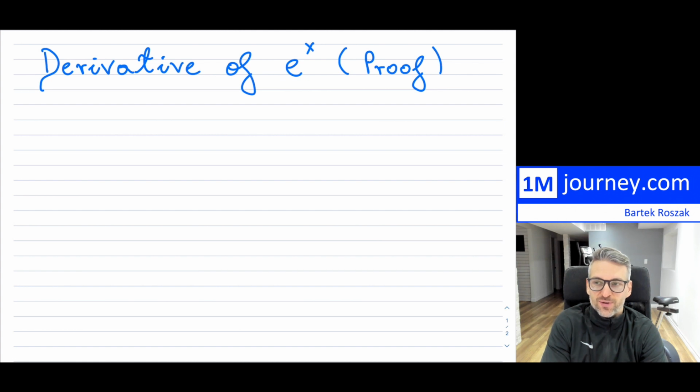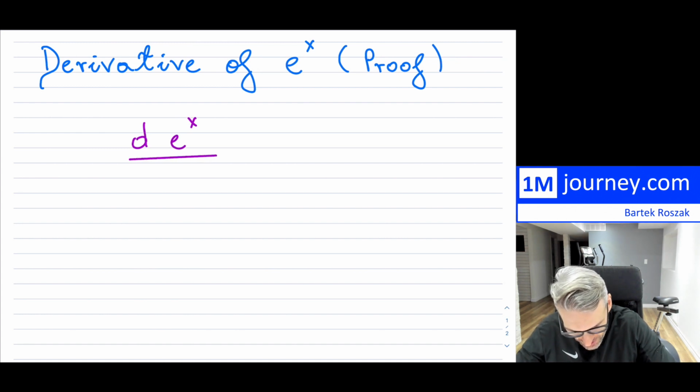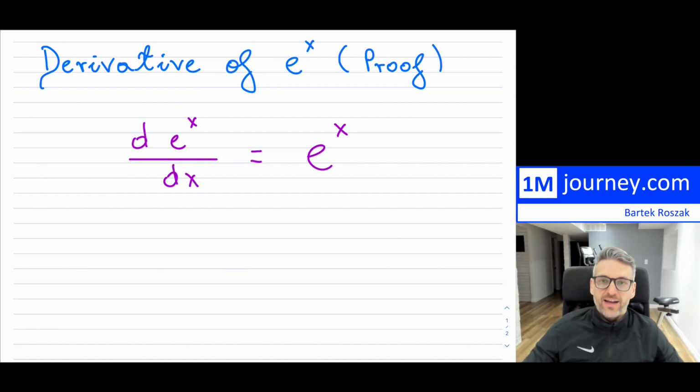So you kind of want to see if you can build up the foundations, and this is definitely one of the foundations. That's why I am presenting it here, just to give you a glimpse of the derivative of e to the x. It has an extremely special derivative: if you take the function e to the x and take its derivative with respect to x, you will notice that you get the function back. And that's what makes it really special.